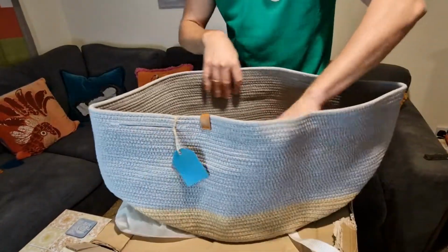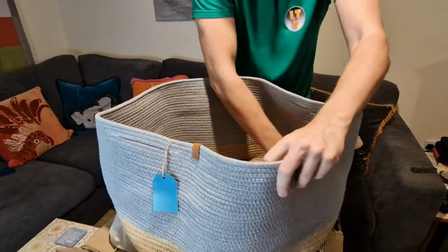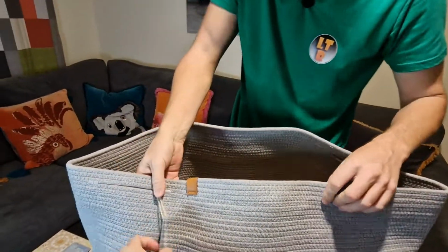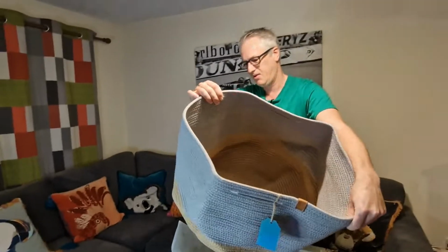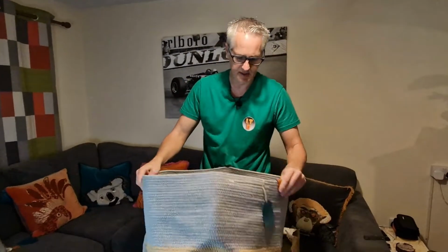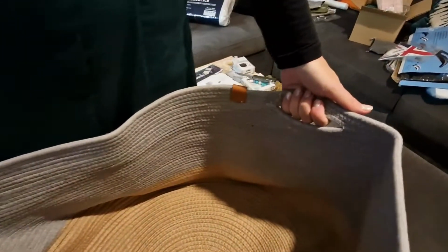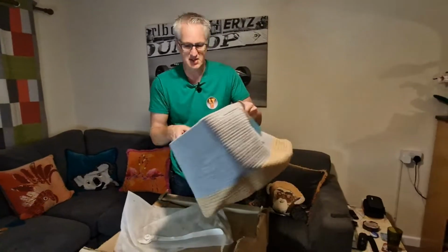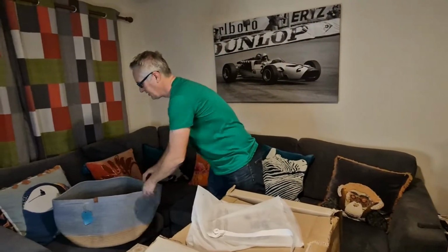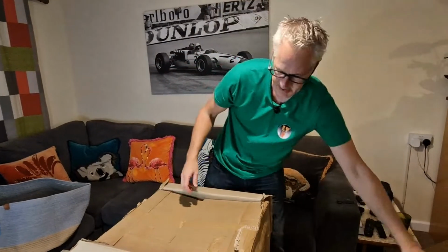I think my mum will like this. My goodness. What would you use that for? Does it say on the side there? Blushes. You put blushes in it. Wow, there's no handles on it. It's okay. It's not tech, but like I said, it's a multi-category box. So okay, interesting. I'll put that over there. I can put, I don't know, stuff in it. I'll put that in the rubbish pile.